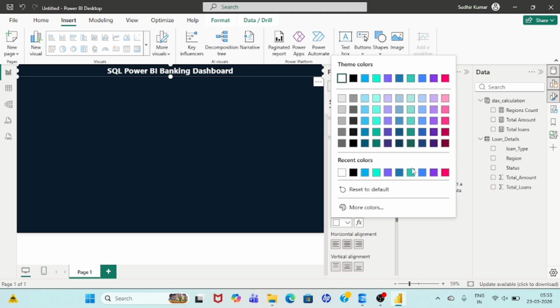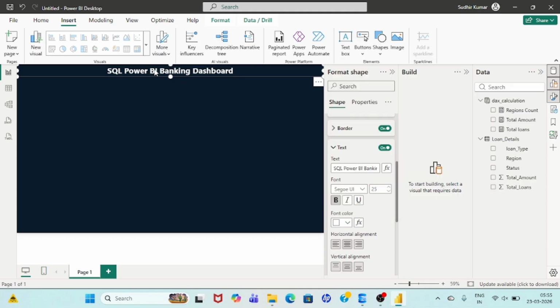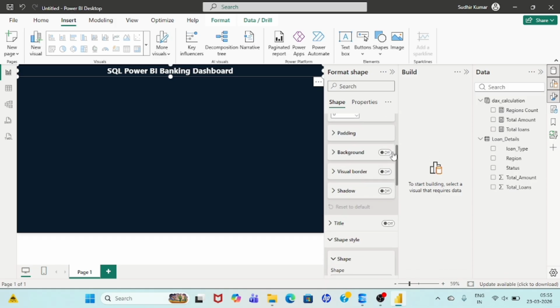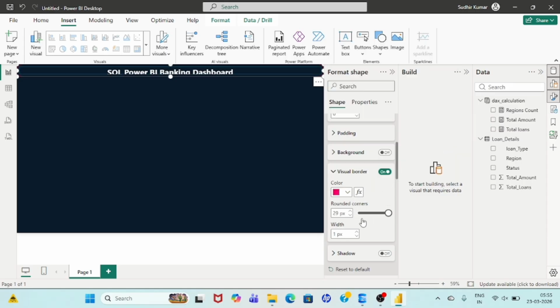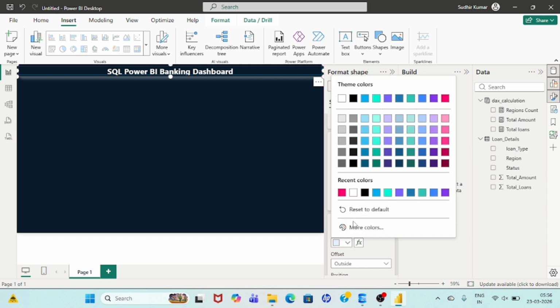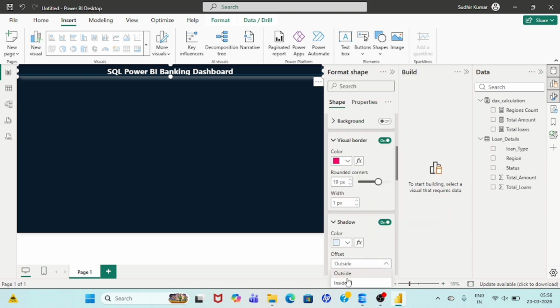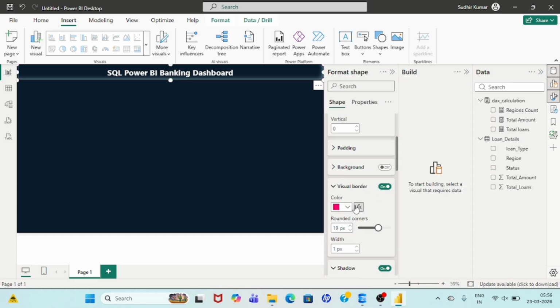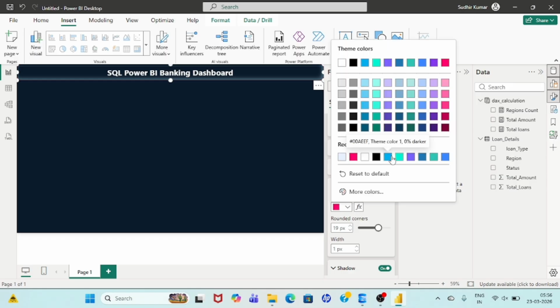Or we can choose other colors, but I think this looks good. Okay, now let's do the formatting a little bit. So here we can say visual border, enable this, and let's select visual border with rounded corners. Now we have shadow. Let's enable the shadow inside, so it is okay. The visual border color is not okay, so let me select something else.